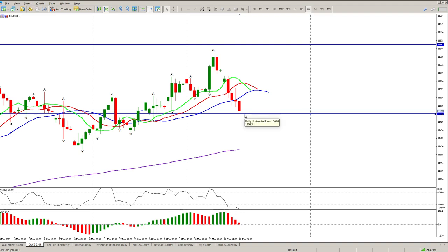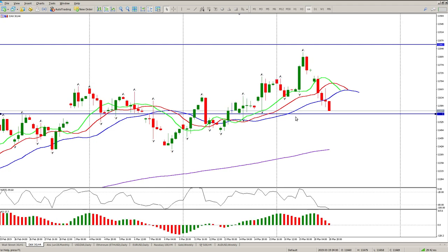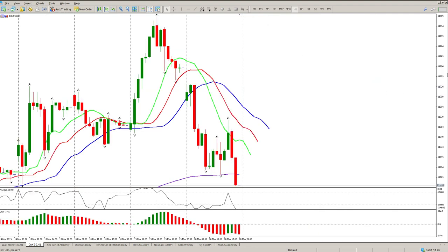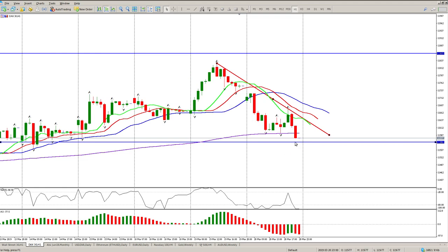So this level of 11,563 is still an area that's going to interest me for some buying. Okay, it's definitely an area that I'm interested in to get long again. If we just move down to the hour, you'll see we do have a trend line here, and that's something you need to draw in, because if we do break above this trend line, you've got some confidence that this move is going to move to the upside. So right now, I am expecting a bounce somewhere around here. Okay, so 11,563 will move to the upside.